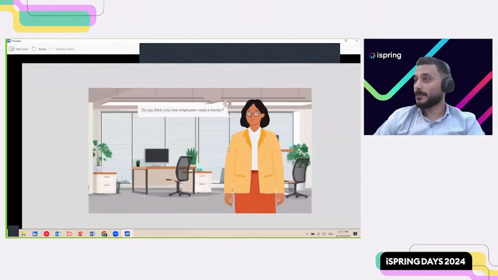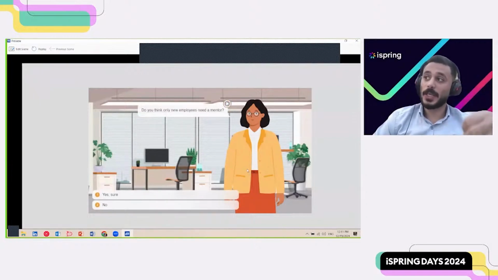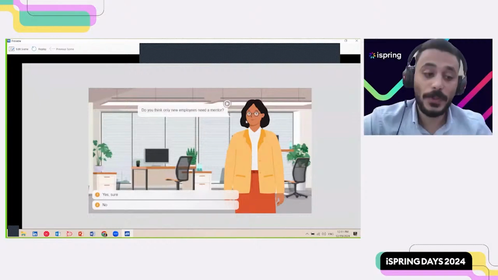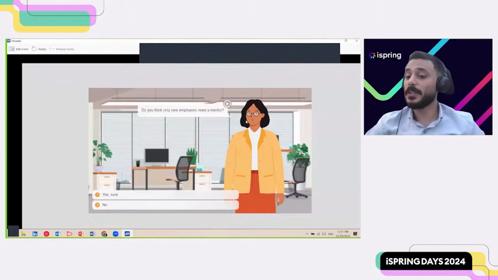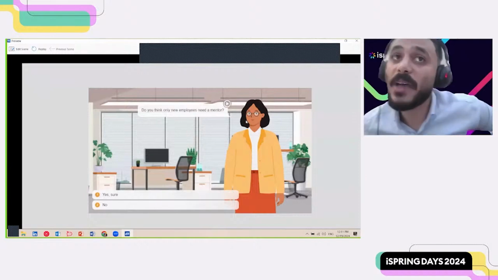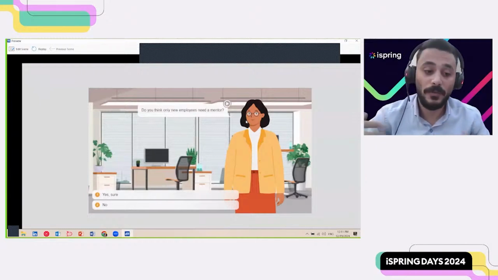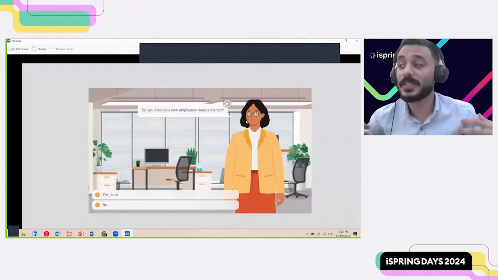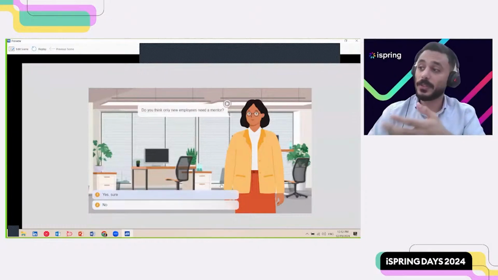It's important to note here that what you can hear right now is the AI text-to-speech in iSpring Suite. The AI text-to-speech can definitely help when we have a course. It's even better that we can hear the course instead of just having to read it. It gives us more of a live feeling. It makes the course feel like an actual simulation or dialogue that's happening, because even the answers can be heard as well.